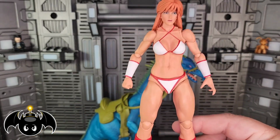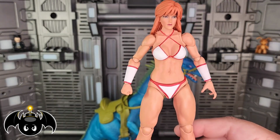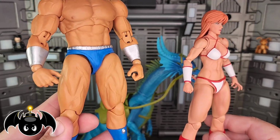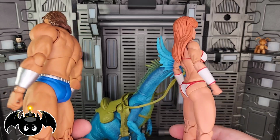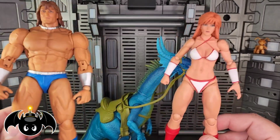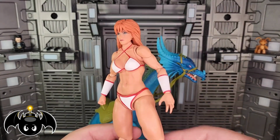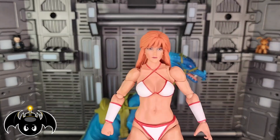But again, I always thought it was funny because, why are they never wearing legit armor? I mean, I'm gonna bring in my guy here too. Dude's just wearing a Speedo with some bracers and boots. Why are they not wearing more armor when they're fighting all kinds of monsters and skeletons and things like that? It's always a little weird to me, but it was a different time, and it's still really funny, and I love it. I just love the way it turned out. Everything about this looks really good.